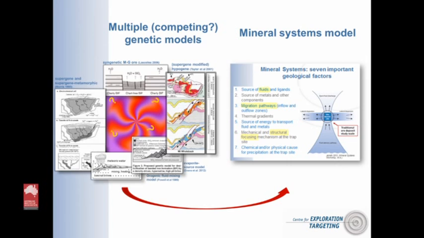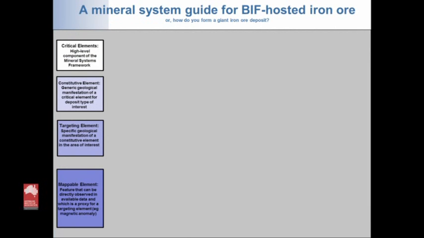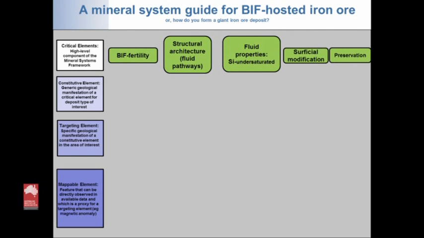So how do we go from this rather confusing situation to something where we actually just highlight the important features of these deposits? And I think that is the biggest contribution of the mineral systems model. We've got a running model at the moment, which has the same structure as other mineral systems models, broken down into the key elements on the left-hand side. I'll just pop up what we see as the critical parameters. And instead of going through these sequentially to death, I'm going to go through the main criteria in a number of slides.